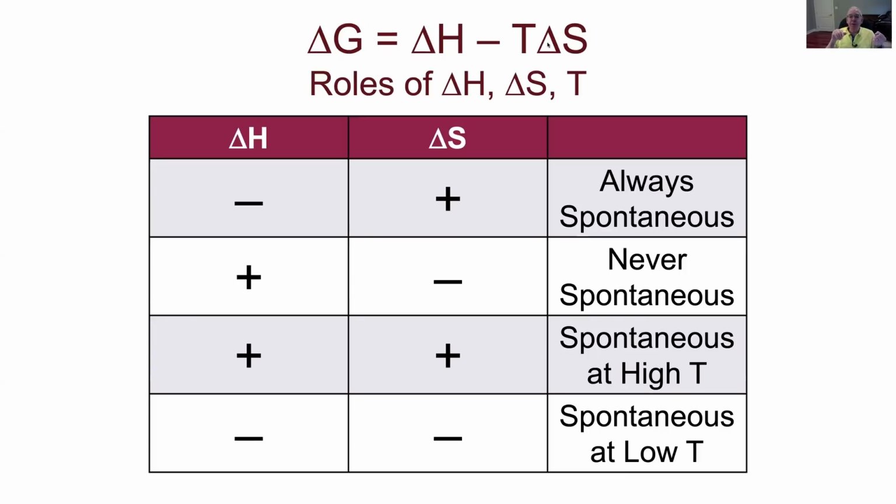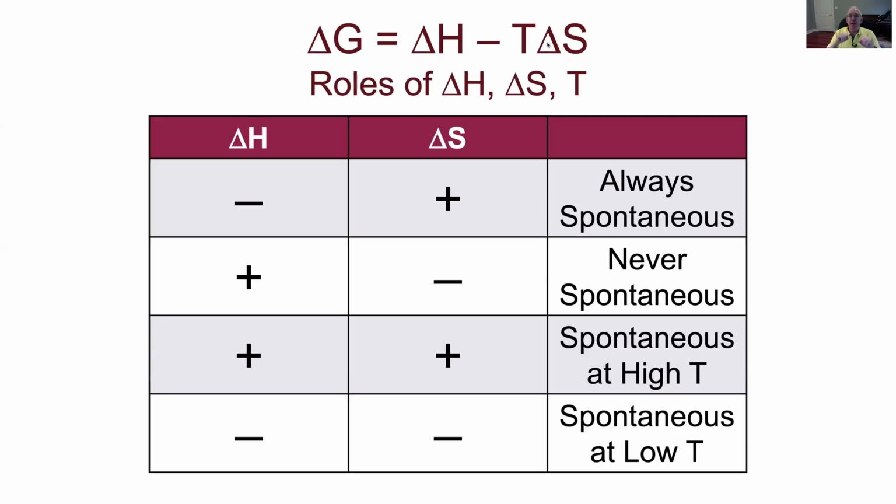The sometimes more interesting cases come when the signs of delta H and delta S are the same, because that means that I have one factor in favor of the reaction being spontaneous and one against it, okay? If they're both positive, that says delta H's piece is making the reaction tend to not be spontaneous, but delta S is in favor, right? So what happens? Delta S wins when the temperature is high because T is multiplying delta S, right? So if both signs are positive, then at some point there'll be a temperature at which delta G becomes negative. It might be a very high temperature, it might not, but there'll be some temperature above which delta G is negative and the reaction is spontaneous. So we say that process is spontaneous only at high temperatures.